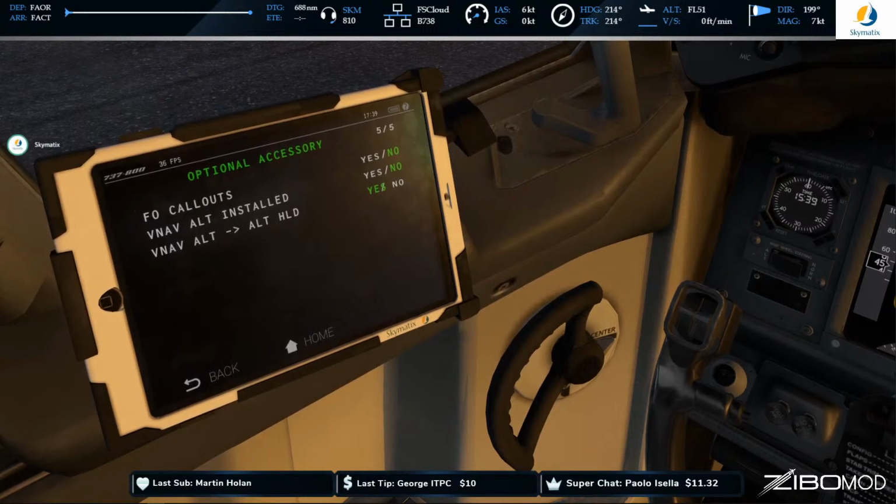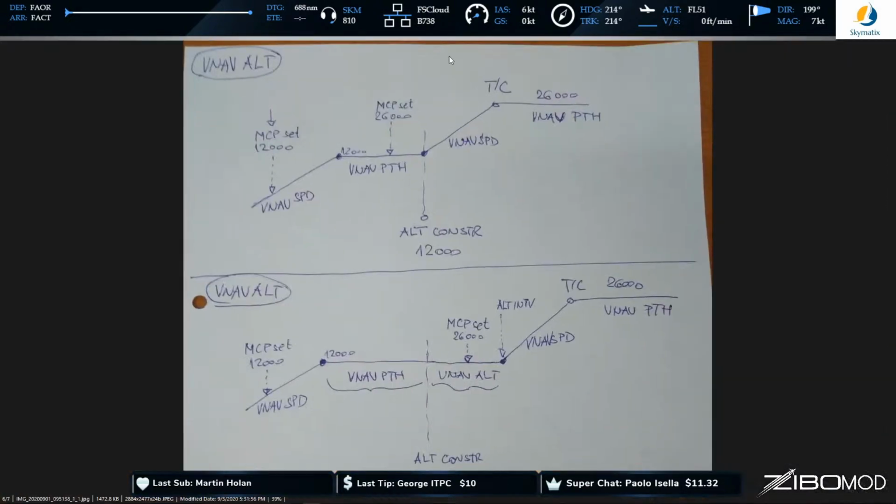So let's go have a look at the new pictures. Where are they now? Okay, so these are the last two pictures that Zibo has given me. This is with VNAV alt, and there we have an altitude constraint. And there we have an altitude constraint.